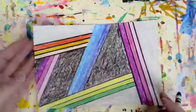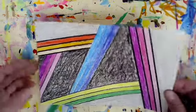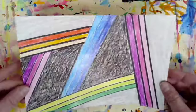Here is my finished line design where I practiced using my ruler. Have fun with yours, artists, and be creative.